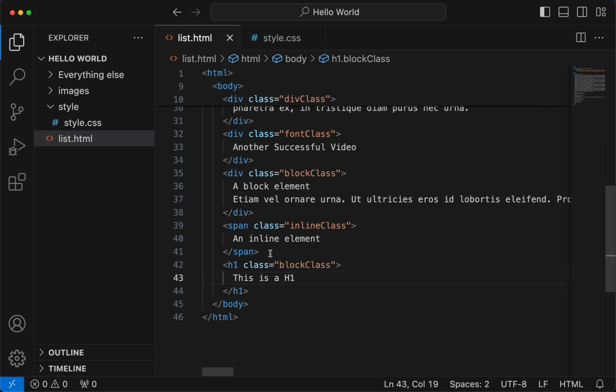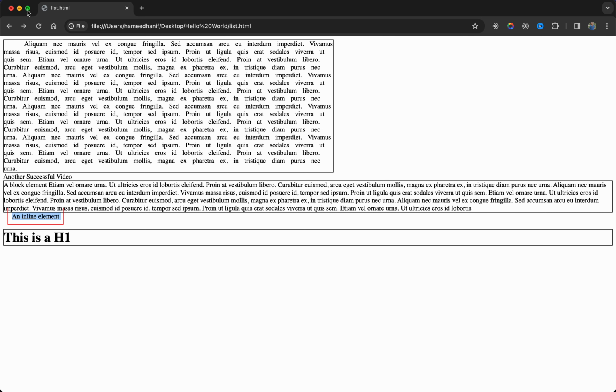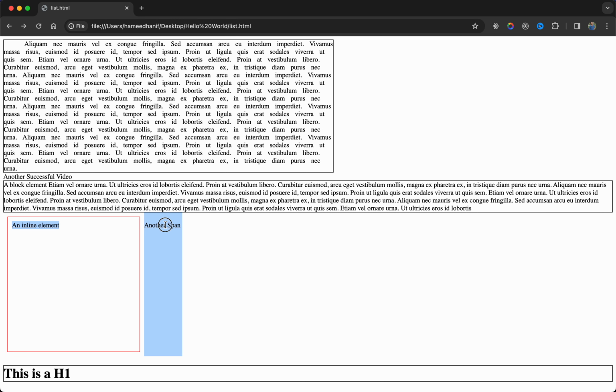Now let's see what happens if we give another span here. So you get another span here. Now let me disable this. Another difference between div and span is that a div is a block.